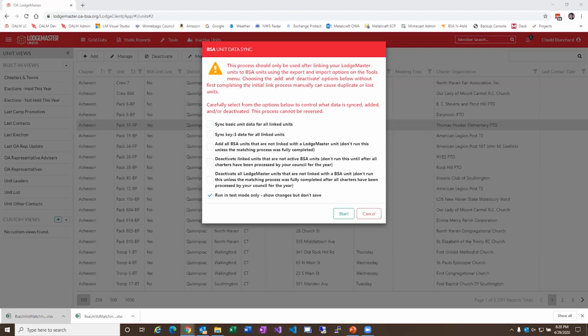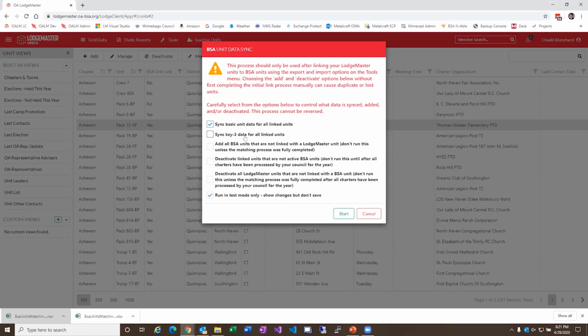So the only thing we don't change is the unit type and unit number. If there is a difference there on a linked unit, you will need to deal with that on your own, in what we call the manual handling. There's a couple of things where you have to manually take some actions, and we'll point those out. But the unit type and the unit number being different is one of those where you'll have to take action as an admin.